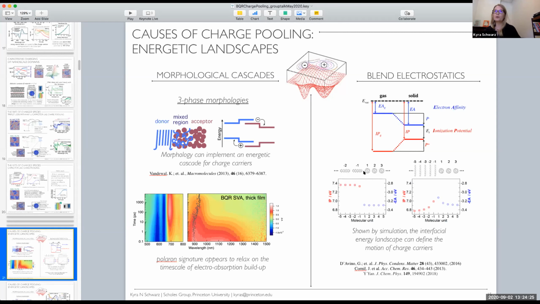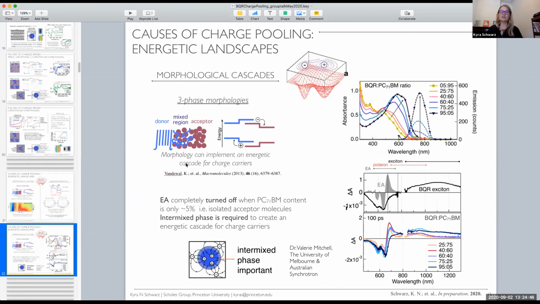It can be a little bit tough to probe, particularly in buried interfaces. If you're doing X-ray techniques, it's really hard to pick up what's happening at the interface. But the theorists certainly have been leading and continue to do work on this. So we think that this could also certainly be at play.